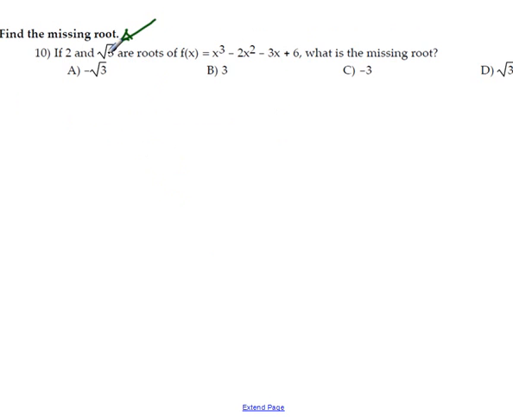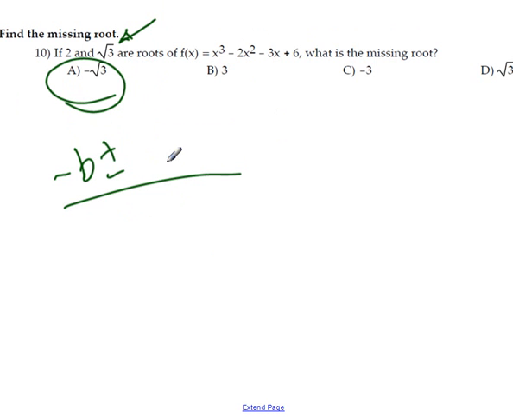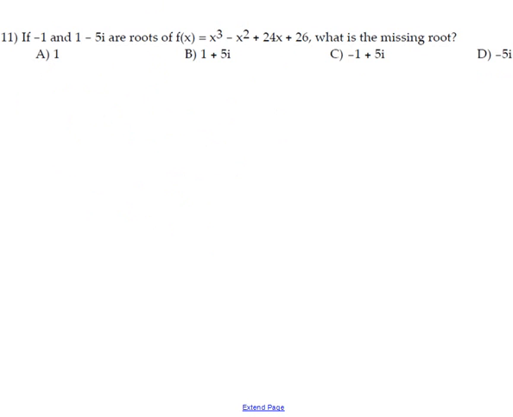Alright, the next two easiest questions on the test. We got the square root of 3 here. The missing root that they're going to be talking about is always going to be just the negative version of that, -√3. Why? Because when we're doing the whole plus or minus square root, if I get 3 in here, I've got a positive and a negative. They go together. They've got to both be answer choices.